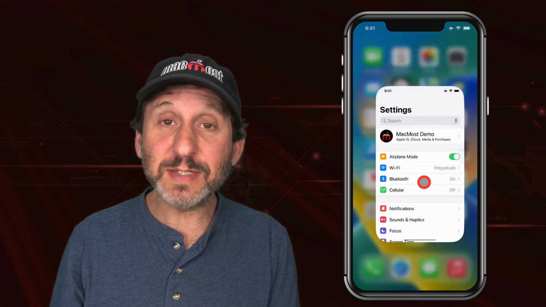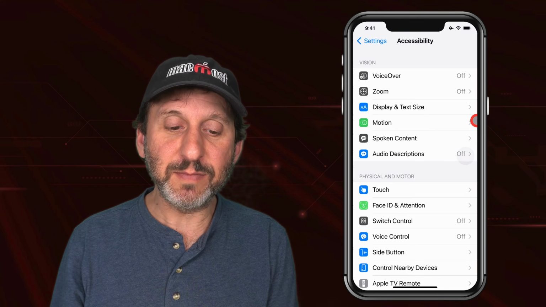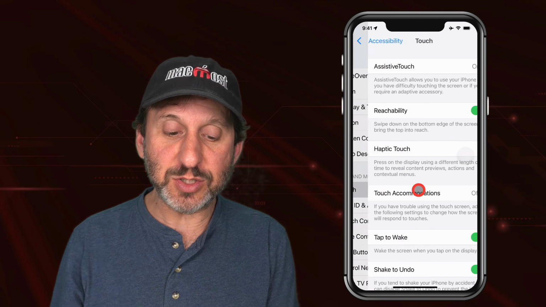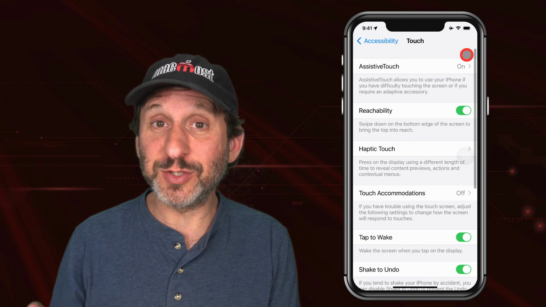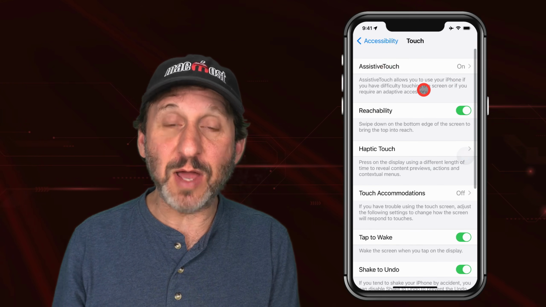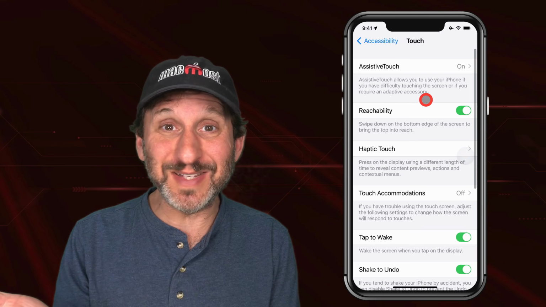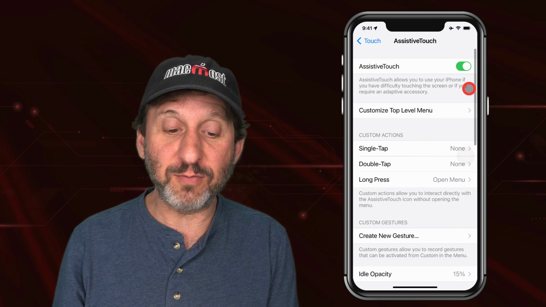Okay, so here I'm going to demonstrate on an iPhone, although it's probably more likely you'll be doing this on an iPad. It works the same on both. So I'm going to go into Settings. And from Settings, I'm going to go down to Accessibility. And then from there, I'm going to go under Physical and Motion to Touch. And there I need to turn on Assistive Touch just to get the pointer on the screen, which I already have because I'm using a mouse to show you where I'm pointing instead of my finger, and you wouldn't see anything on the screen. So I have Assistive Touch turned on already.